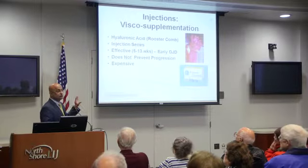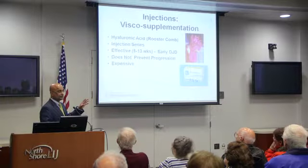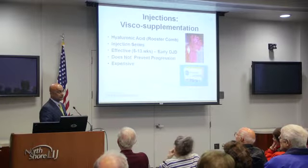They come in two main formats. One format is a series of 3 or 5 injections where you have to get them every week. There are now newer formulations where it's 1 shot, and that's good enough for 3 to 6 months. The one downside is there are a few patients who are allergic to this stuff or can develop an allergic reaction, and the knee blows up and it looks like they've got an infection.